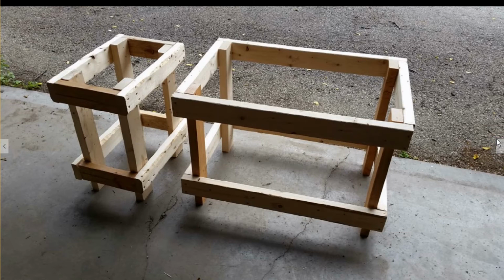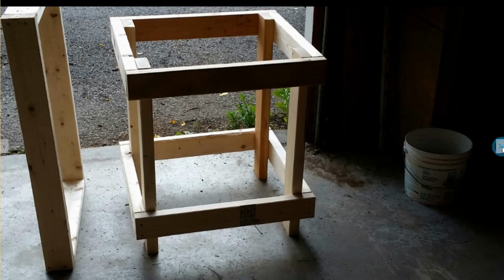So there's the bigger section along with the smaller section, and it was at this point when I started building the third piece that I realized that I had mismeasured in my head what I needed for the top. For some reason, I had it that the top rectangles would be sitting on the legs and then the desktop on top of it. So I was adding in that extra 3.5 inches that I didn't need to. So I ended up having to pull them all back apart, create new legs, and then here's the middle section with the correct legs length in it.